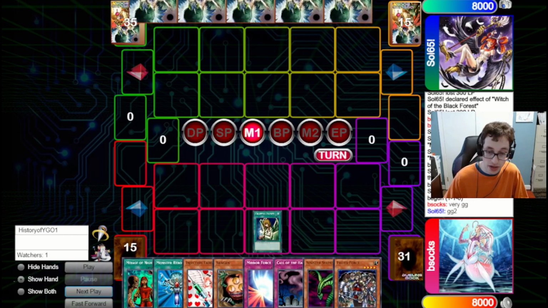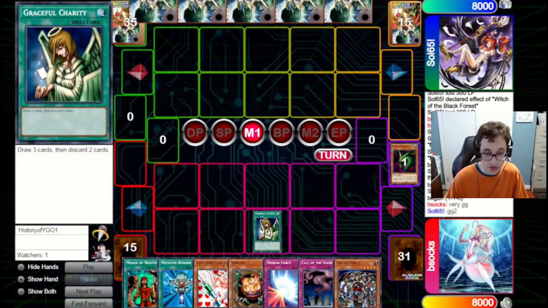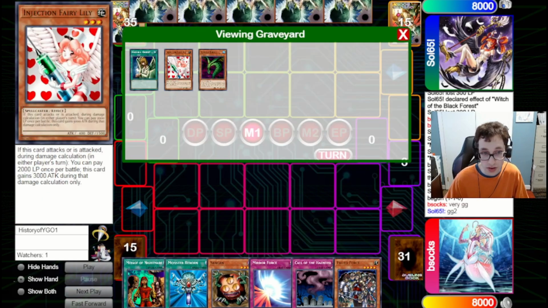We're going to start off with a Graceful Charity here. We draw into the Serpent. Great draw. The reason I went for the Charity is we want to fire Mirage, and I wanted to potentially draw out to Mirage. We do just discard a Lily here.